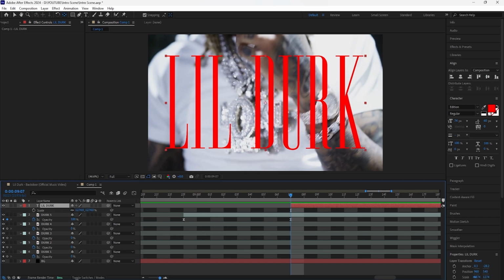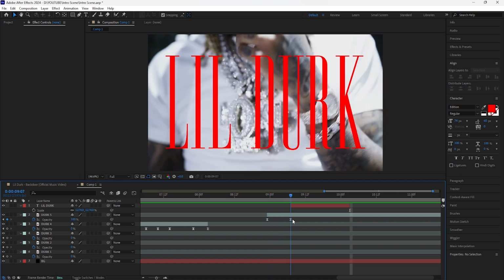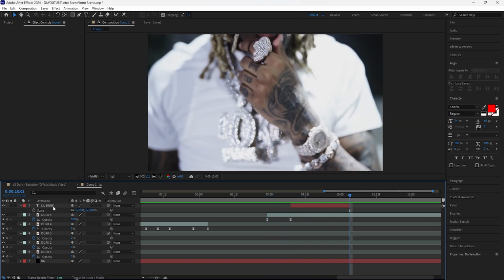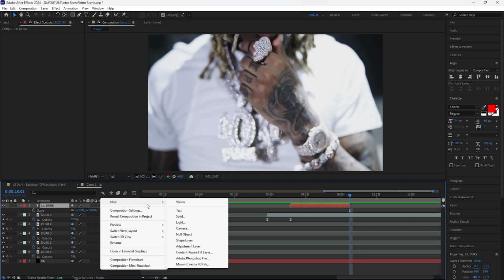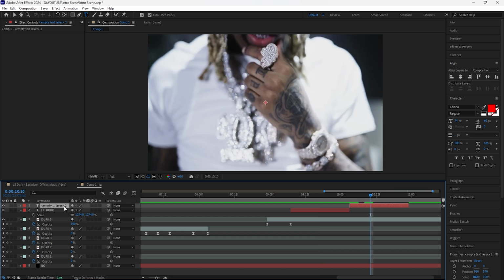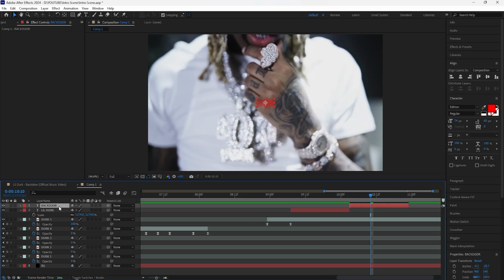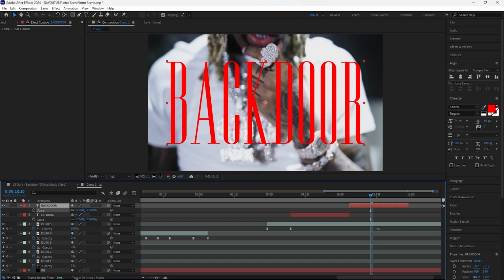For this text layer, I'm only going to have it 20 frames long. We have our clip fading in and then it cuts to the name of our artist. Now we're going to create a new text layer so that we can create the name of the song. Make sure this text layer is also 20 frames long. Drag this text layer forward. Make sure that it's titled Backdoor, which is the name of the song. Increase the scale. I'll have the width of the scale about the same as the name of our artist.